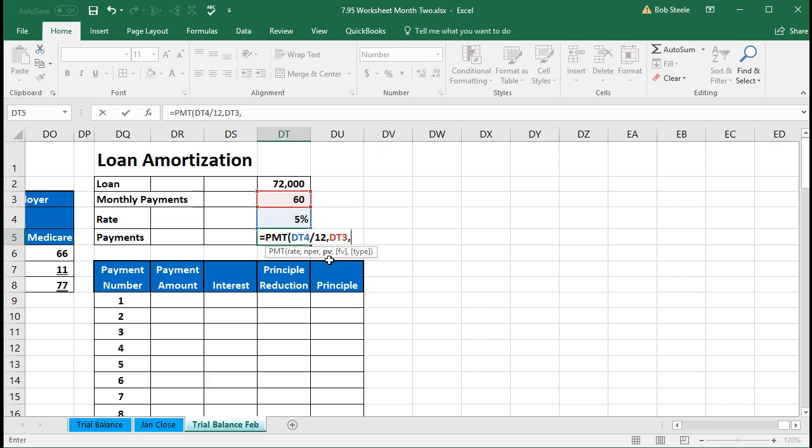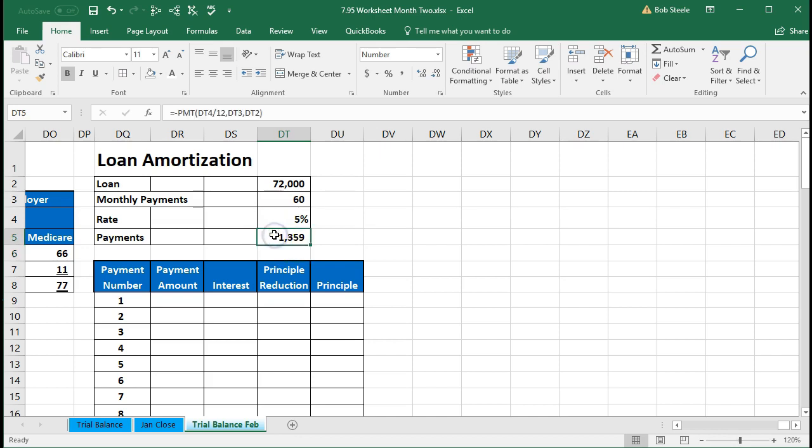So we're going to say comma. And then we want the present value. That's going to be the amount at the beginning of the loan, the $72,000 loan. And that's all we need. So we can close it up or just hit enter right now, and it'll give us the payment. Now note that it put a negative number there. That's just a function of the formula. If we want it to be positive, we could double click on it and put a negative before the P. And that'll just tell Excel, hey, take whatever you did and flip the sign on it. So that'll make it a positive.